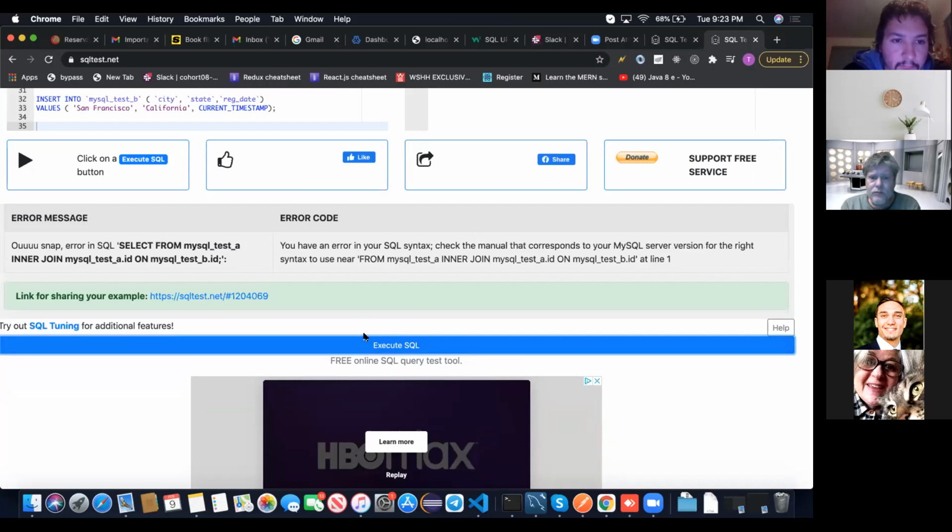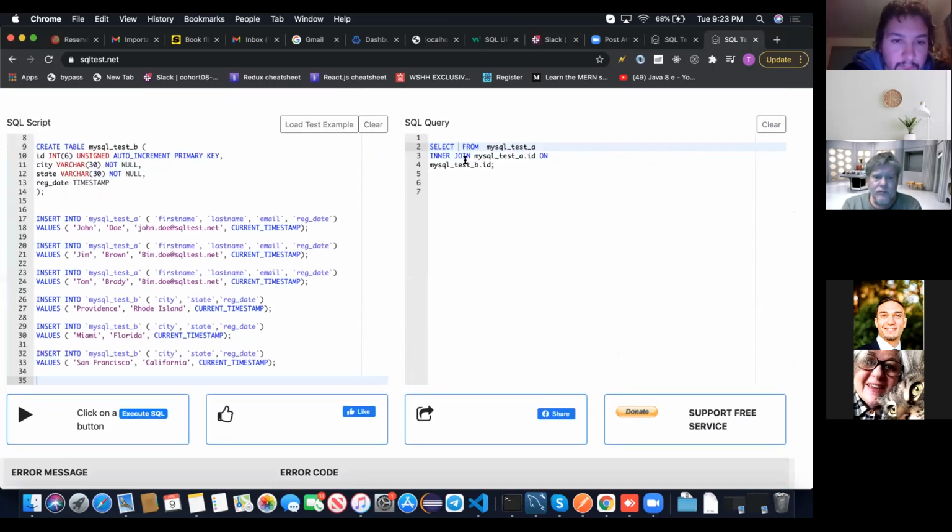I know what you're missing. Go back up. So yeah, inner join that. So from table one, inner join. So this, hold on, as you can see here. So it's the inner join.